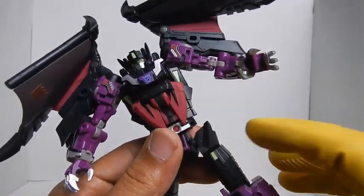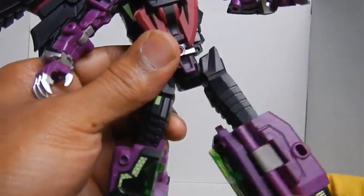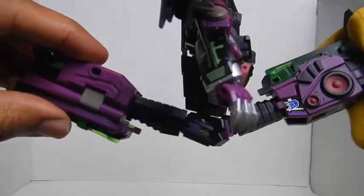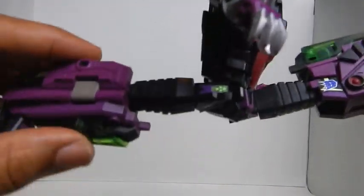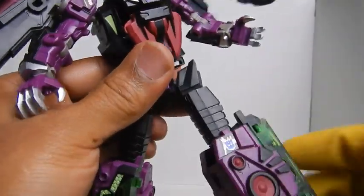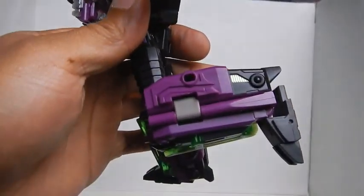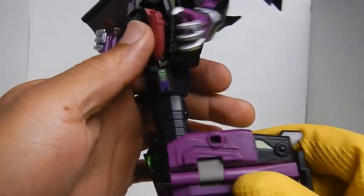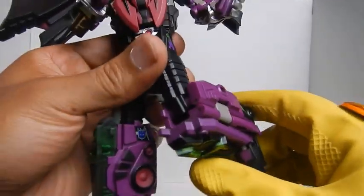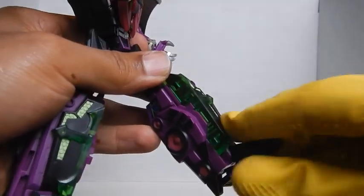So you get thigh rotation at the top of the thigh, right below the hip joint. Right there. Oh, front and back. Yeah, you're going to get beyond your normal. So you got plenty of motion right there. So, but yeah, you got your hip rotation right there. Standard knee joint, going to get you right there. So not a whole lot, but for posability, that's all you're really ever going to need anyway. And then you also get an ankle rocker as well.